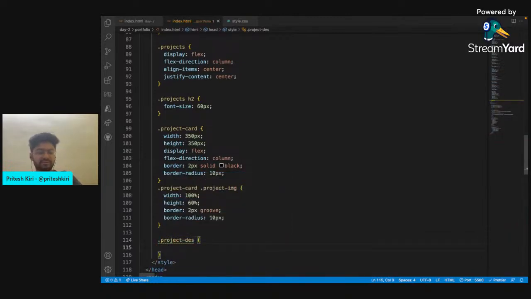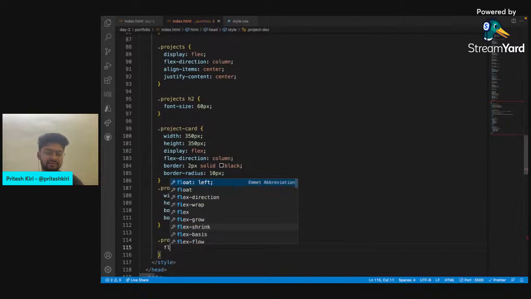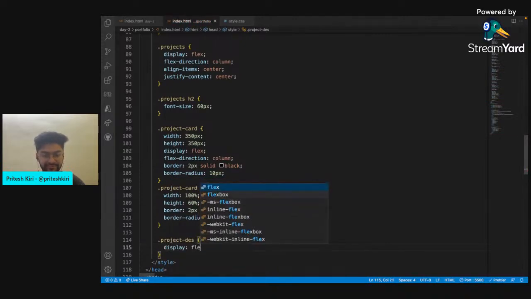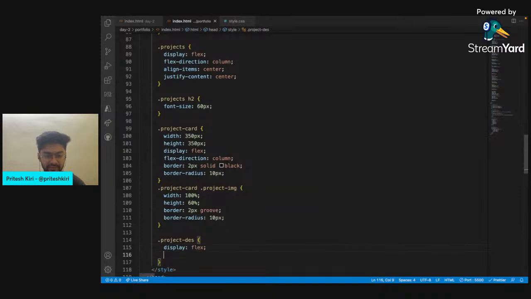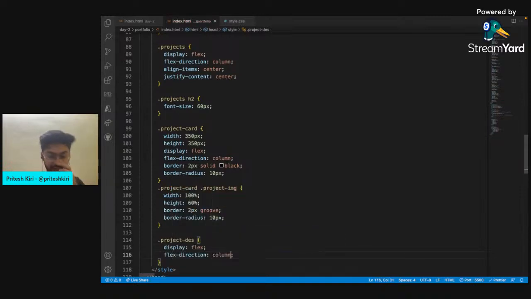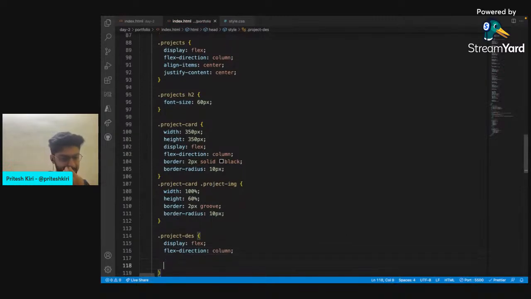Okay, so let's say here also we want them to be in display flex, and then we can do flex direction as column. Okay, and then what should be the next thing? Let's give flex direction column, and then let's align them.